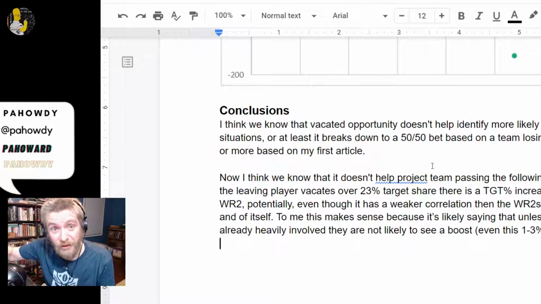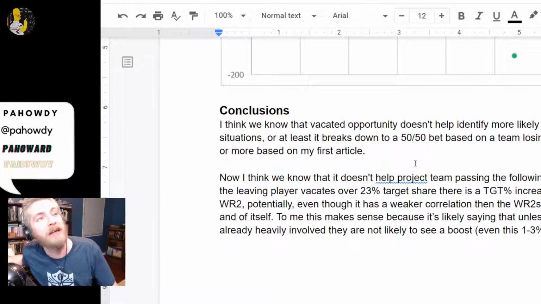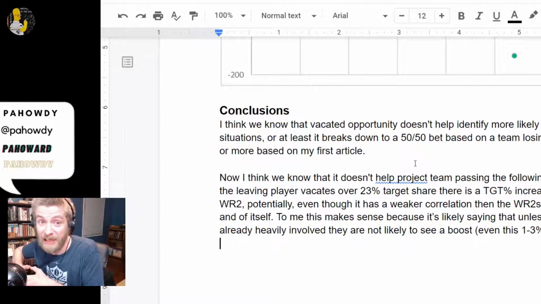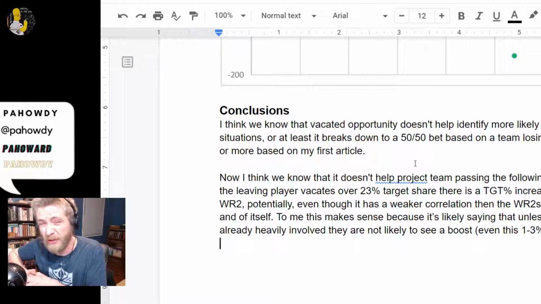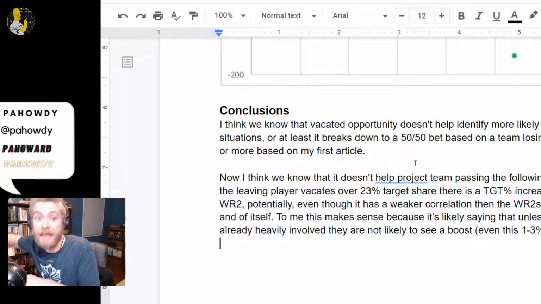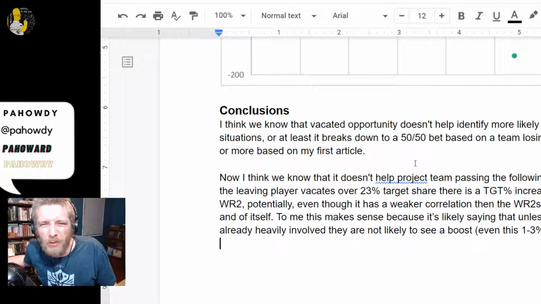Although there is some suggestion that there will be a slight boost, but I've said it 3 times now. I don't know how excited I would be, because already you need a wide receiver 1 getting a full-blown wide receiver 1 target share for it to even give you an increase. And then it's between 1% and 3%. It's not like they therefore get 23% of the targets. It's just a little more complicated than that, as life tends to be, and that sucks, I guess. But it's definitely interesting stuff, if you're a fake nerd like me, I guess.